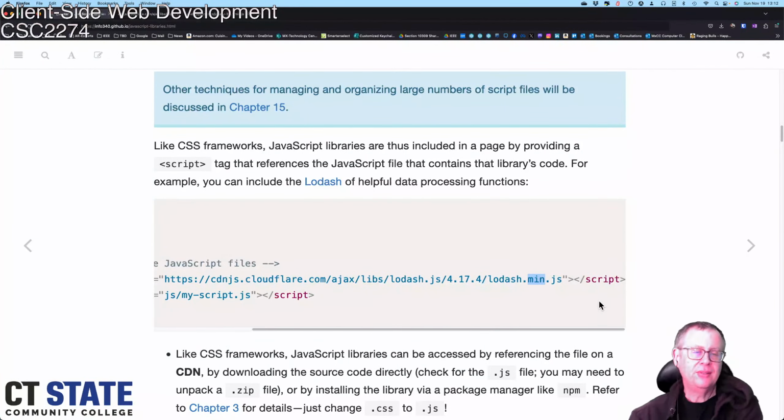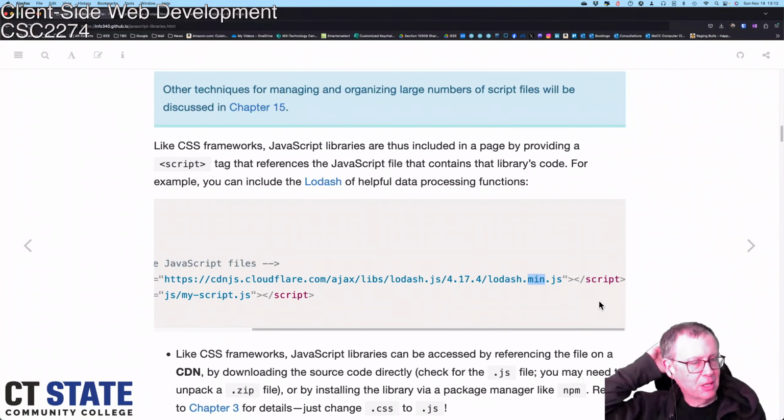What's happened is the developers of Lodash developed Lodash just like you would, with nice variable names and nice spacing, easily readable code. And then they decided to use what's called a minifier. A minifier tries to reduce the size of the file so that, because we're downloading these libraries all the time, you don't want to use up too much bandwidth just downloading the libraries.